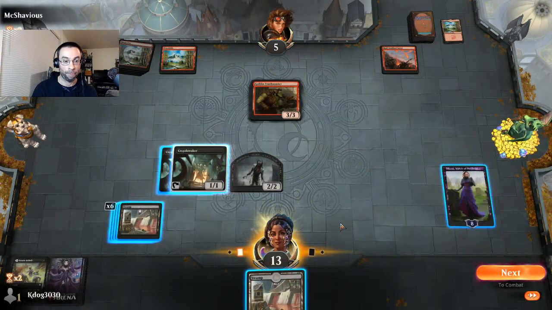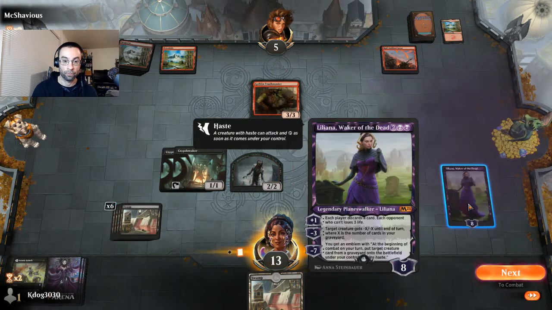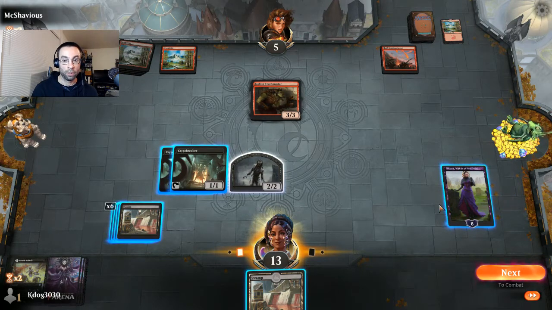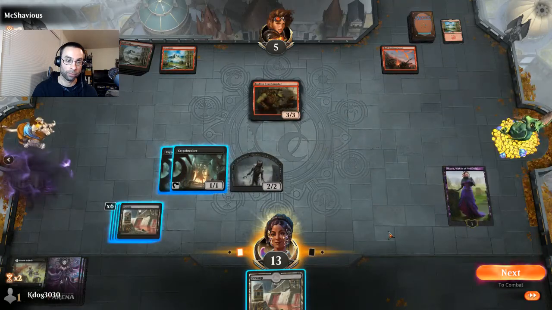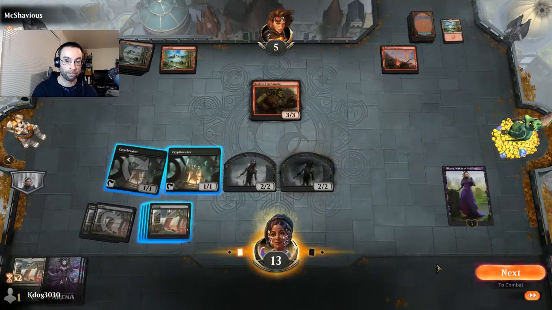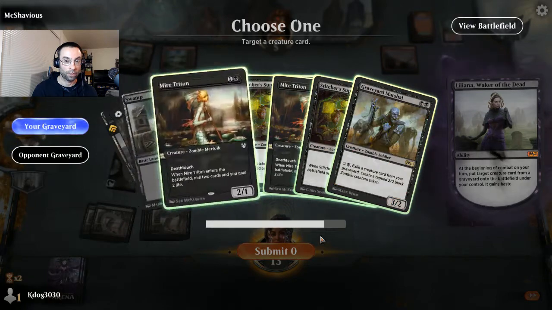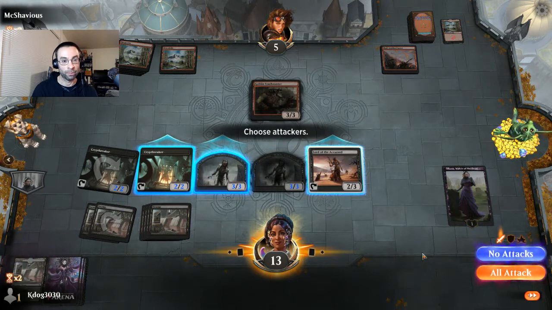Trash Master. Wait. We -7 and get a creature back. Let's do that. Discard a land. I don't think we want a 1/1. So we have a Lord of the Accursed, man. That seems pretty sweet.